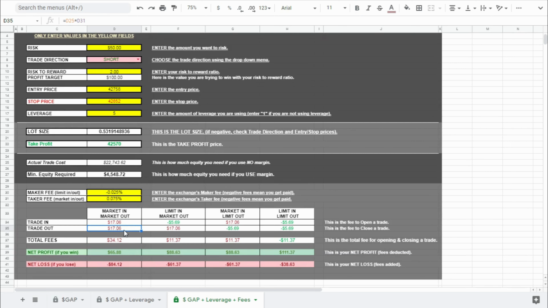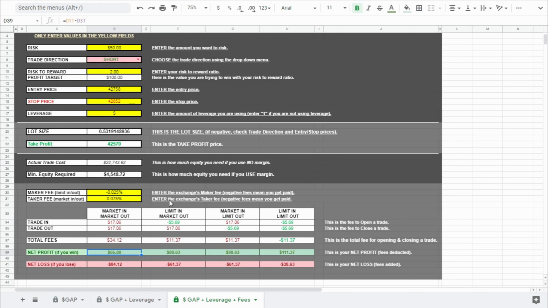So the tighter the gap, the smaller amount you're trying to risk, the smaller amount of movement you're trying to take advantage of, the more it's going to cost you to trade. So this is half of your risk, or more, obviously. So instead of making the 100, you actually only make $65. Forget slippage and all of that stuff.